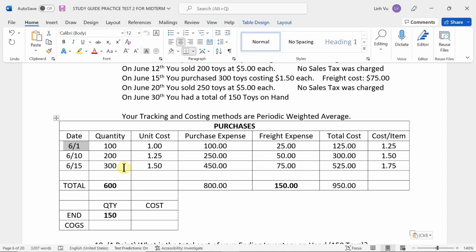How do I solve for my cost per item? You did the total cost divided by quantity. So what difference does it make for a cost per item versus an average cost per item? The formula is the same. You're going to take your total cost divided by your quantity, but this time, which one? What numbers am I taking out to get to my average cost per item? Would you add up the quantity and divide it by 3? You wouldn't divide the quantity by 3.